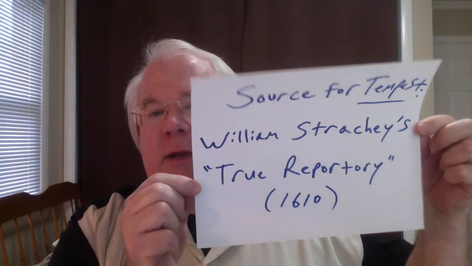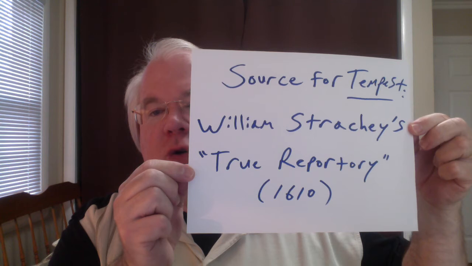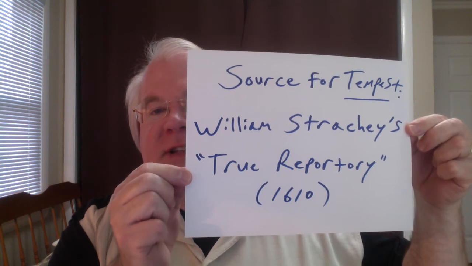They do have a lot in common, generally speaking, but both of them don't have a clear, identifiable source. They have a kind of mishmash of basic sources that Shakespeare put together and developed into his own work. For The Tempest, however, although we don't have one singular, easily identifiable source, most scholars of Shakespeare do point to this work as influential in the development of The Tempest. And it is William Strachey's True Reportory from 1610. And this makes for a pretty good story.